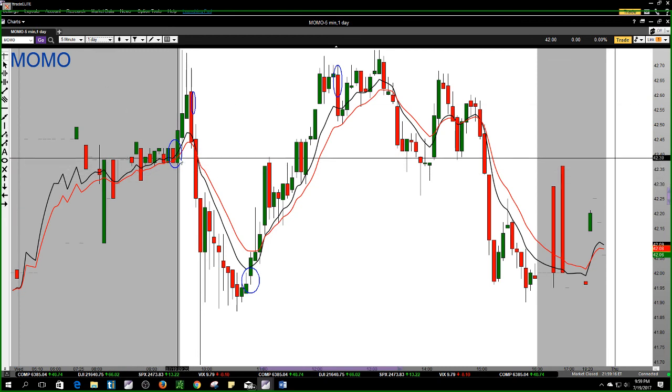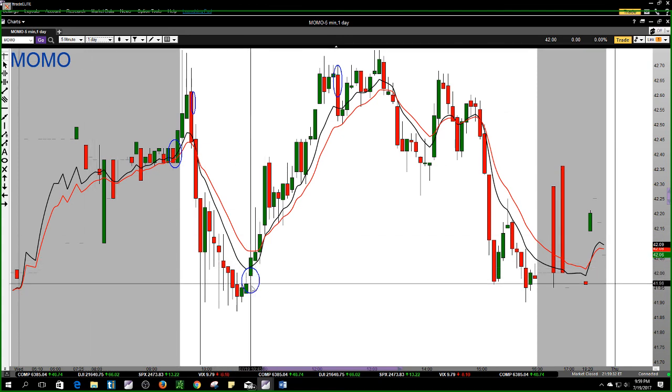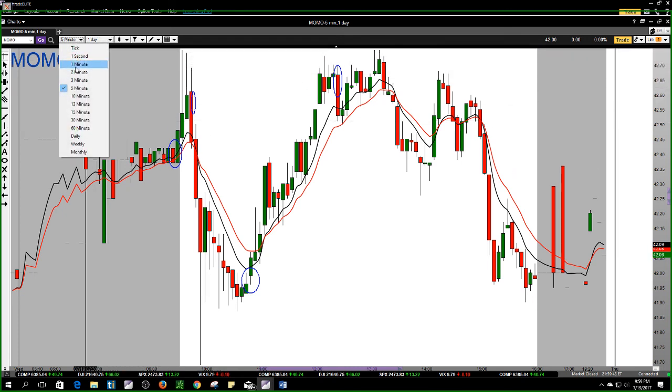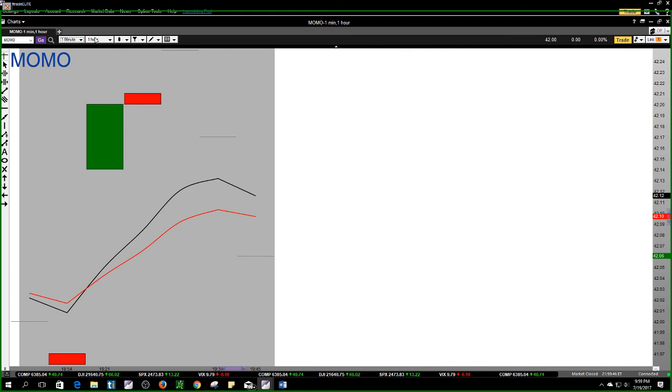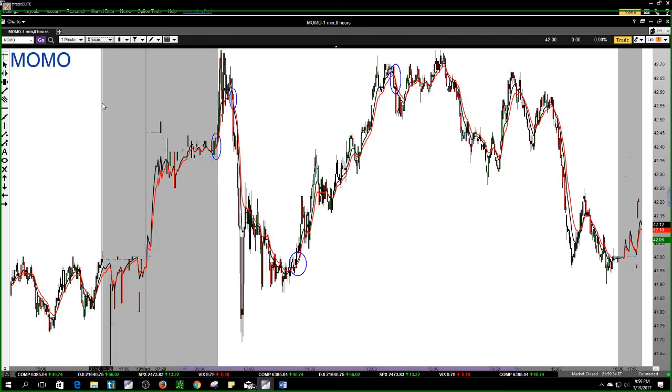So maybe you still took it on the long side, or maybe you didn't play this at all. But you see where the short would have gotten you on a 1 minute time frame would have gotten you a quicker reaction than the 5 minute time frame. And the long would have given you a lot quicker reaction also than the 5 minute. So what you could do if you're looking for quicker moves is you can always reduce the time frame that you're using to get a quicker entry on the trade. The only problem is that when you do that, you also put yourself into quite a bit of possibilities to get chopped up.